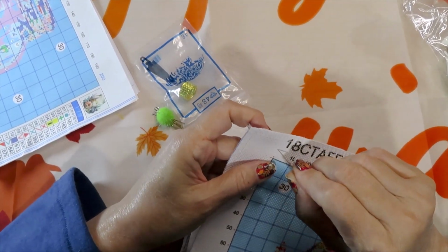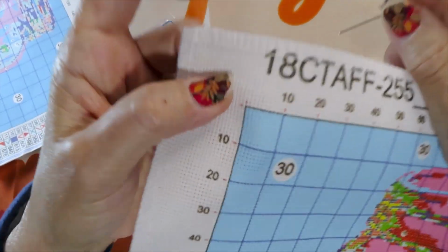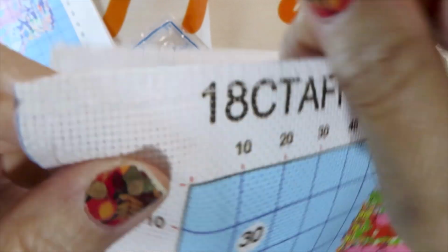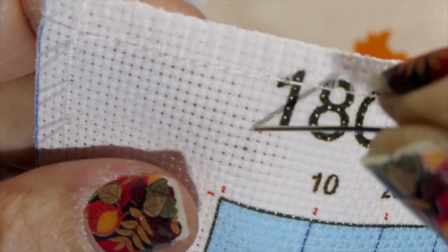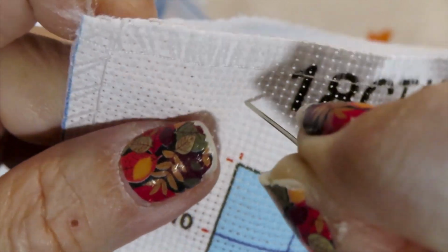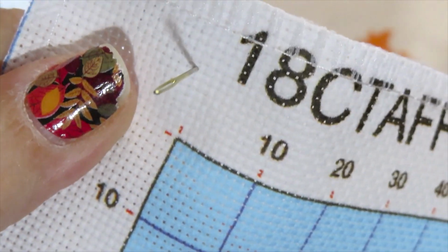Go through here. Yeah, these ones are not gonna go. It's gonna expand the hole. You're gonna need a size 28 needle. Let me show you. This is the hole that I just made. I just put it through. You see how it expands the hole? No, it's supposed to go smoothly. And look, you have to push. So these needles are not appropriate for this. You gotta put the correct needles on it. If it's an 18 count, it's supposed to be a size 28 needle.